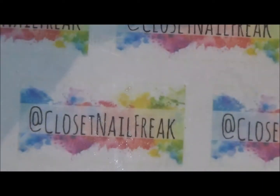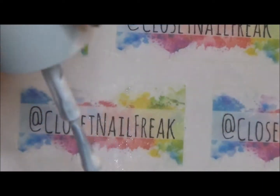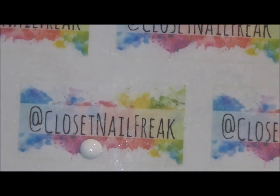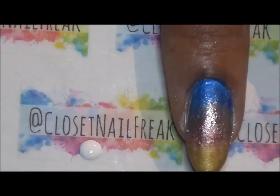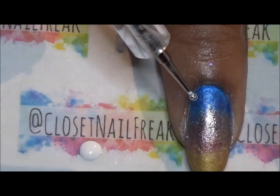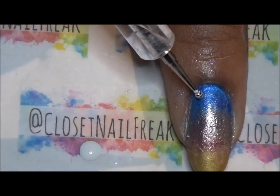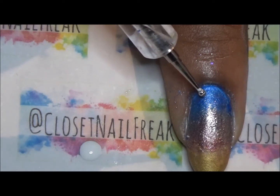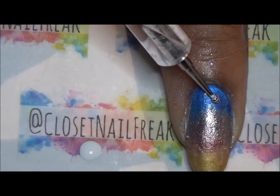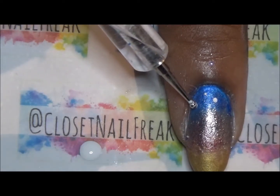And I'm going to use Color Club, the French tip polish, to make my stars. And they're not going to be exact stars, they'll just be little white dots. So I'm going to use my dotting tool here, which is a little bit of white, to dab onto the blue part. And you have to be very light with your hands. Here's a random cat hair, but never mind that. Just very gently dab little white dots. And there's no pattern. I'm not trying to make any exact. This is very abstract, so I'm just doing little tiny subtle dots on the blue part here.